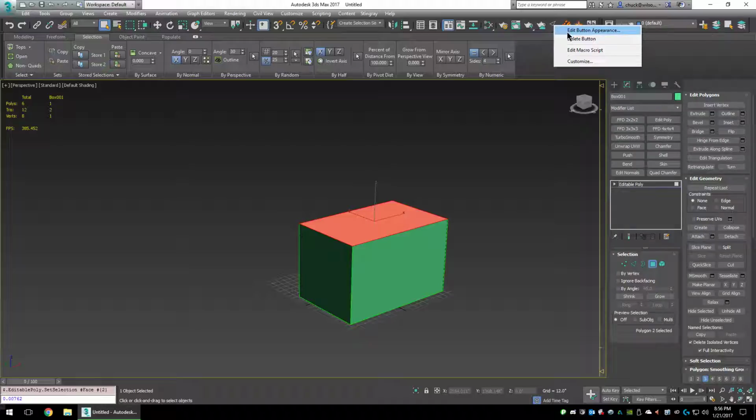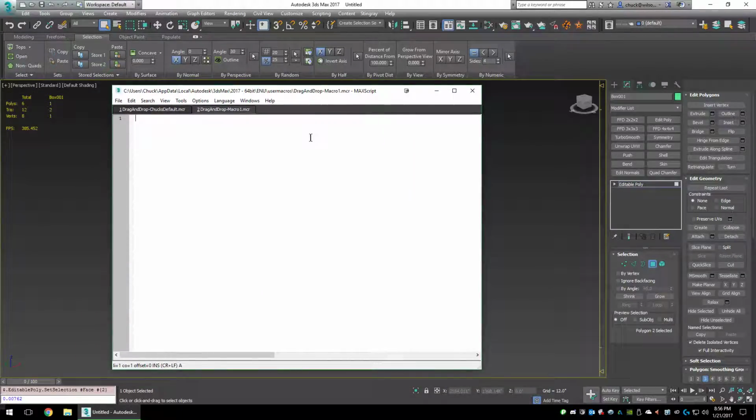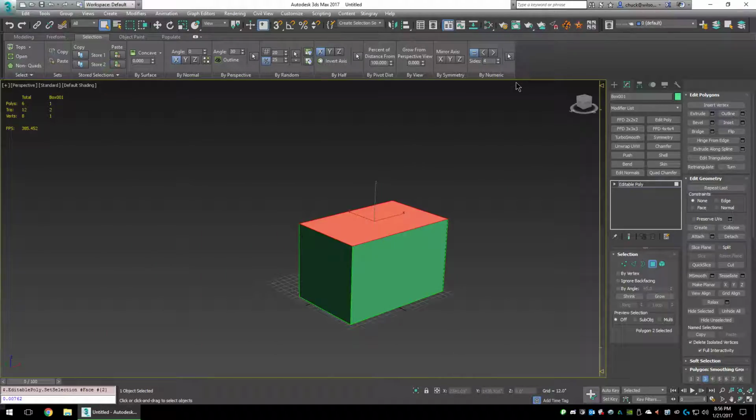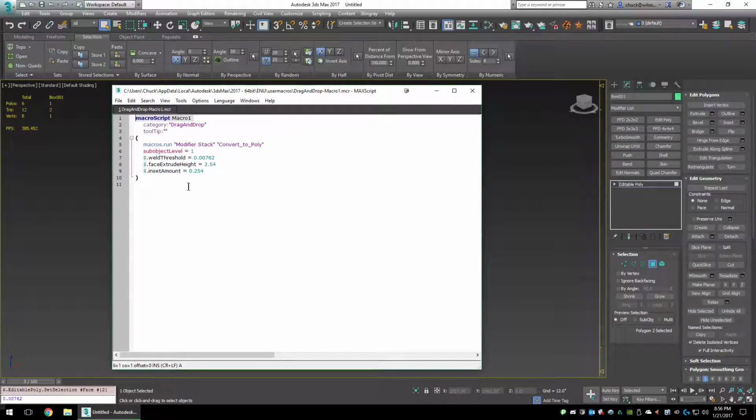And we need to edit the macro script. The window popped up over here, and mine's not coming up, so I need to close these out, reclose this, go back up here again, right click on our button, hit edit macro script. Okay, and there's the exact code that we saved in there. The only thing, okay, here's the tricky part.